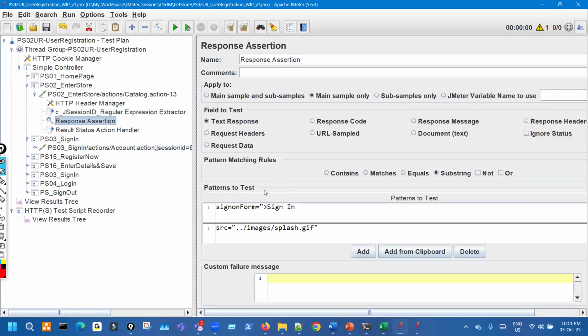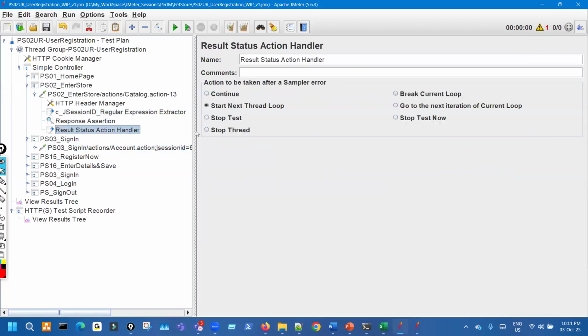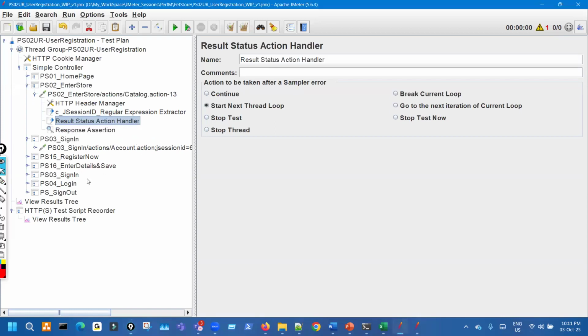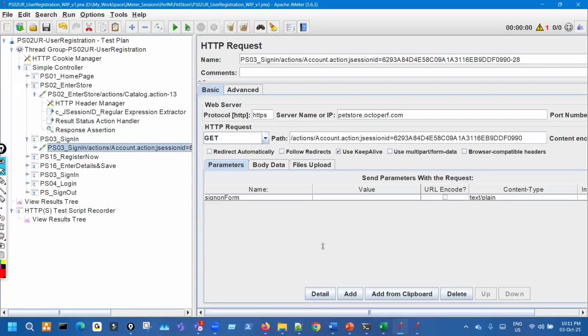Then you can add assertion, and you can add RSA, result status action, the error handling, because wherever we are extracting the value, we have to add it. Fine. So this is done now. Replacement of this controller.